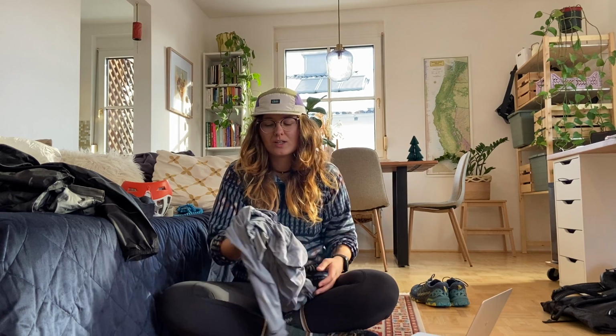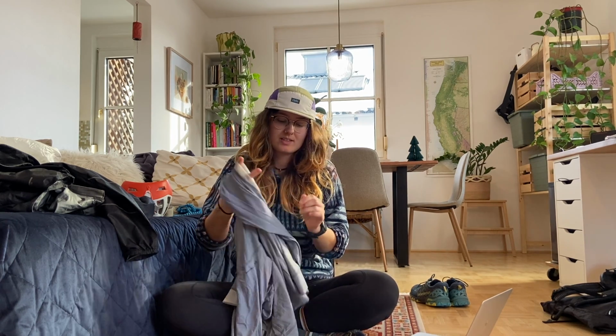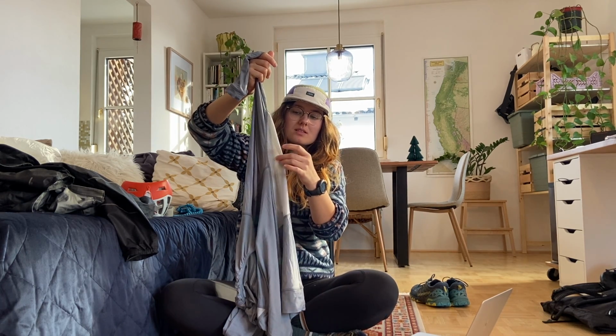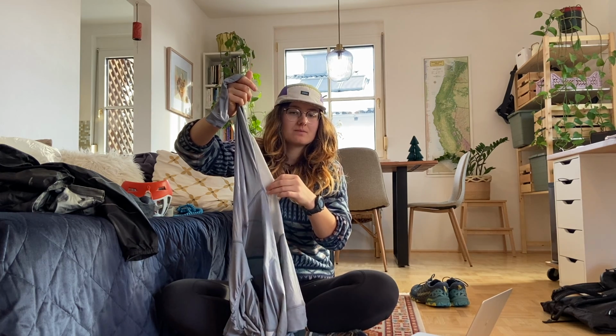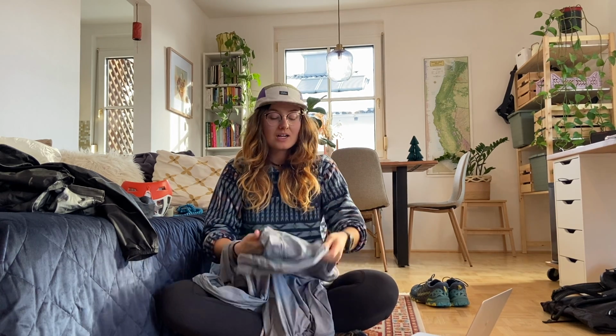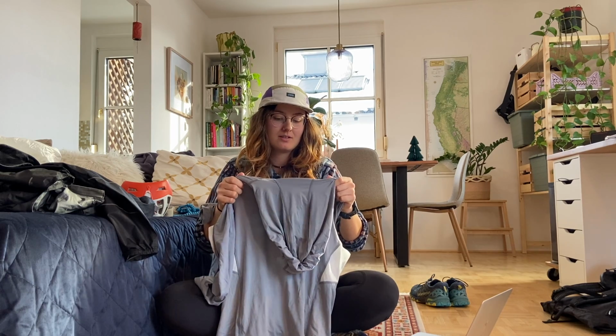But I understand, because what if I wash the shirt? The water has to go in, right? Okay, so first expectation, I can live with that. I don't need a waterproof shirt. That's not why I bought it. Then this shirt has these mesh inserts under your armpits, where you would think, oh, that's nice for ventilation. Not really, it doesn't work. And then the next problem, this shirt smells so bad. It smells so incredibly bad. I've never had a piece of clothing that smells as bad as this shirt. You can smell it through the camera.